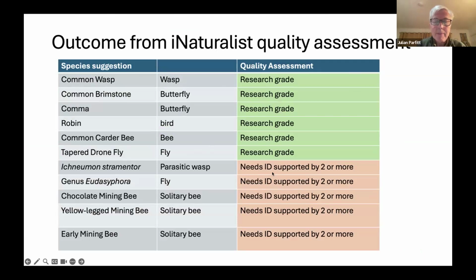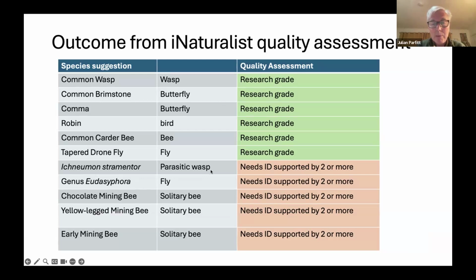You can see that only half of my records have so far reached research grade, and that goes back to the problem of whether or not things are really easily verified.